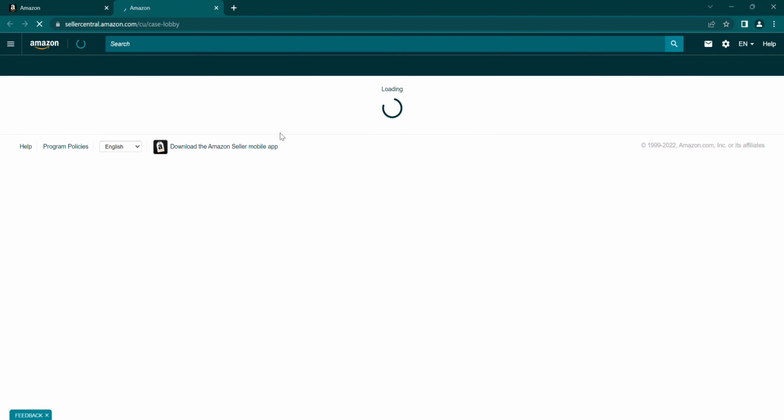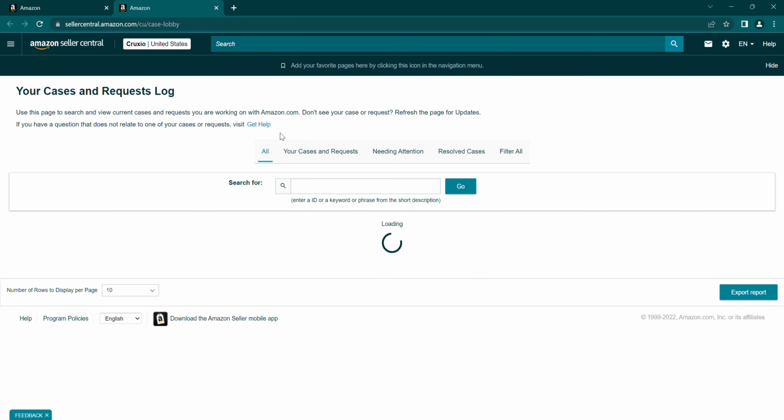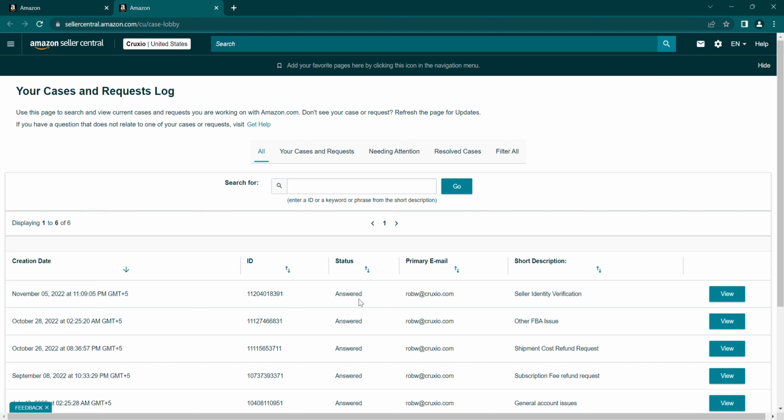Here you will see all cases that you have already opened with Amazon. Here you can see this was a case related to seller SIV, and Amazon has answered this. When you create a new case with Amazon, it will show the status of pending here, and when the Amazon team replies to your question or query, then you will see the answer here.